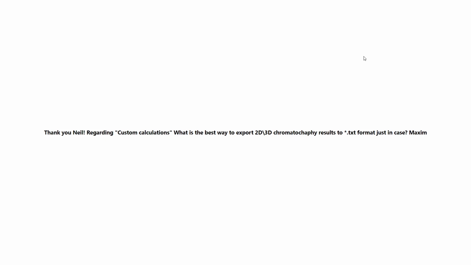So it depends what you want to export. Do you want to export raw data? Do you want to export already processed fields of information? Do you want to export a report? There's several different things. So for raw data, you have the ability to export in ASCII or AIA format.